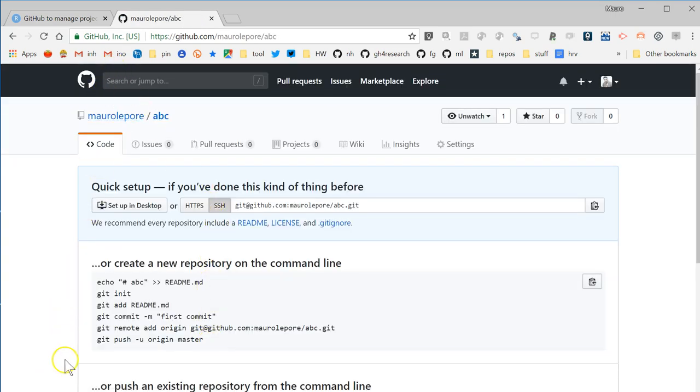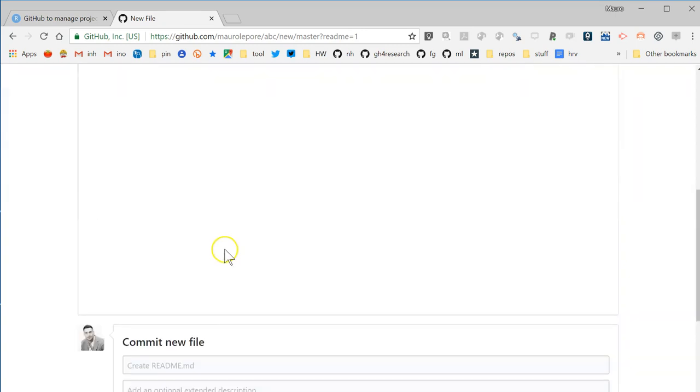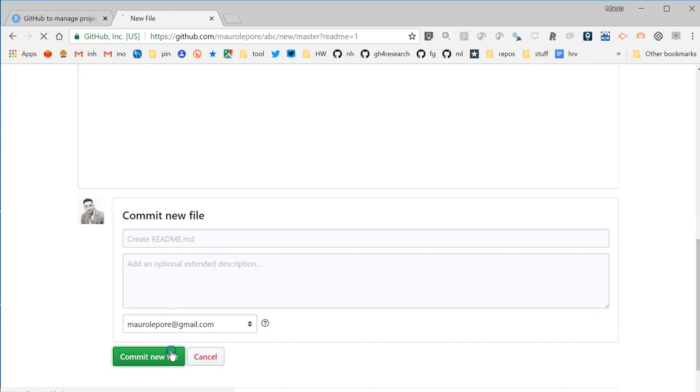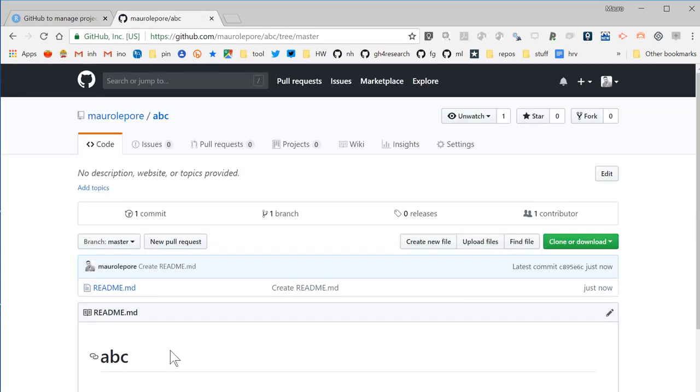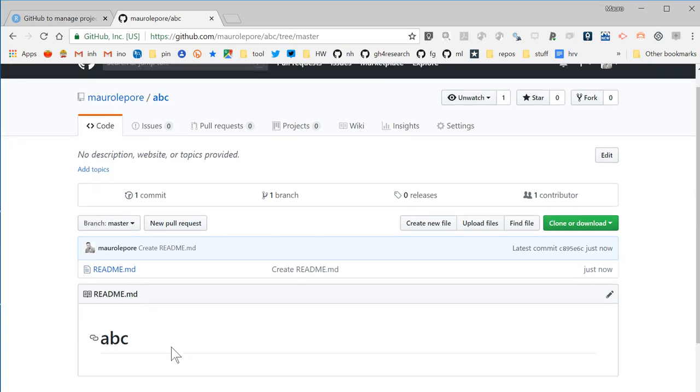Actually, I forgot to add a README file to this repository. That's why we are presented with all this text that I don't want to talk about right now. So I'm going to click here on README to basically do what I didn't do before, which is to create that README file. It comes up empty, which is okay for me by now. So I'm going to scroll down and click commit to basically do this special kind of save that GitHub does. So that's all I wanted to do here on GitHub.